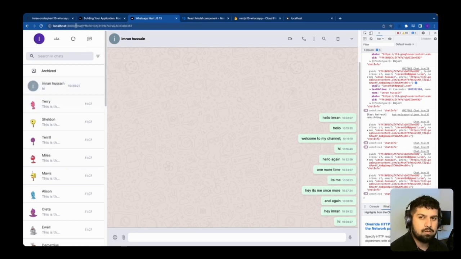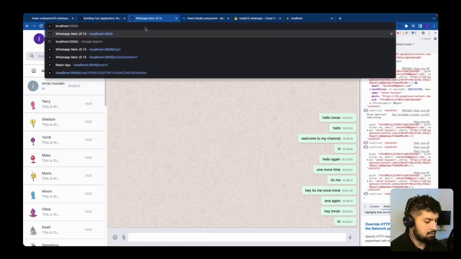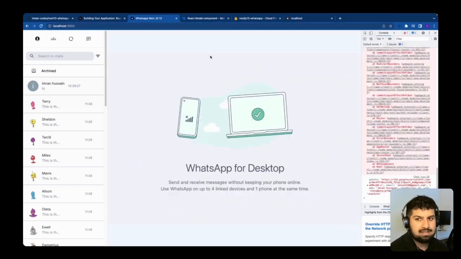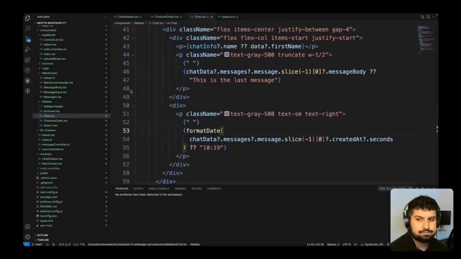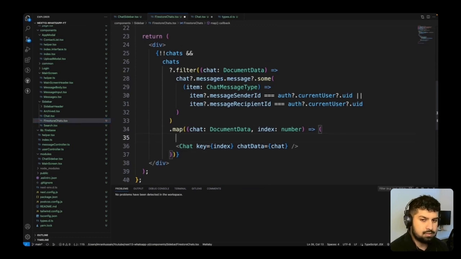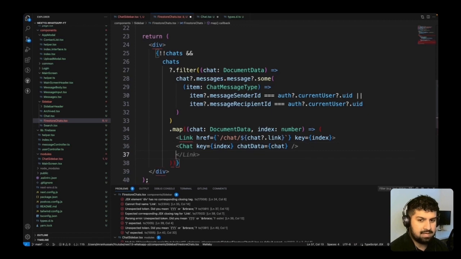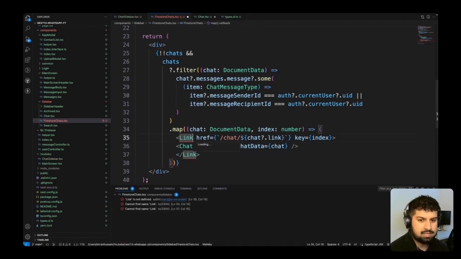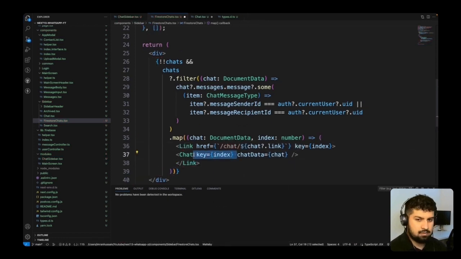So all I want to do now is add a link when I click onto there. So if I go into the home page, at the minute, if I click here, nothing is happening. So what I want to do now is go through the chat, but at the minute, when I click on it, nothing happens. So if we go back into our code once again, and in Firestore chats, when I'm mapping through the data, what I could do here is add a link tag. Essentially, it's just wrapping in a link tag from Next.js, and I just need to import this in, and I can delete this key now because the parent is different. The parent is the link.